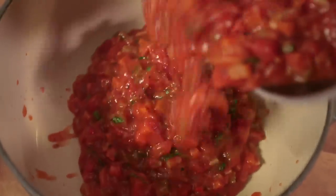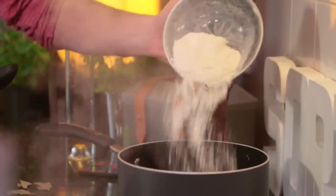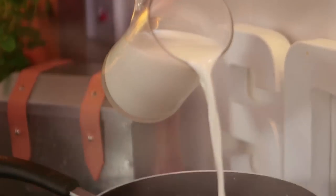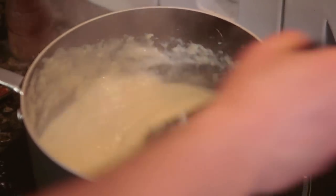So it is all about multitasking for this one as well. Three main things: your filled pasta, your tomato sauce, and a white sauce, which we haven't tackled yet. Red sauce done, now time for the white sauce. We're gonna take butter, melt it in a pan, add in plain flour until you've got a paste, dribble in milk a little bit at a time to make a roux, and eventually a nice sauce. We're also adding the flavors of dried bay leaves and nutmeg, grated.